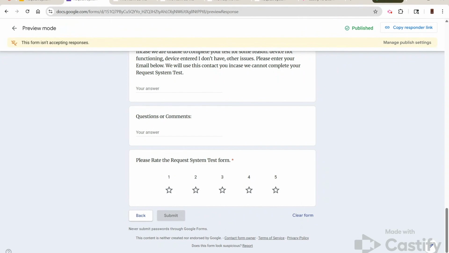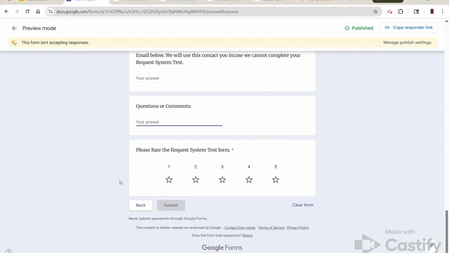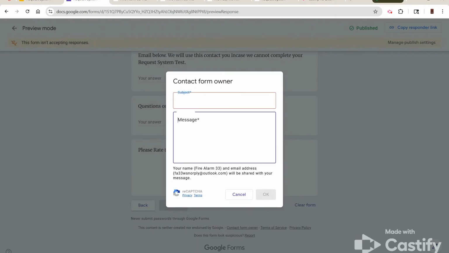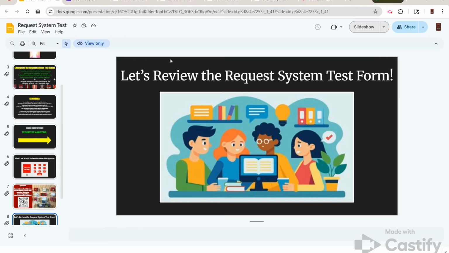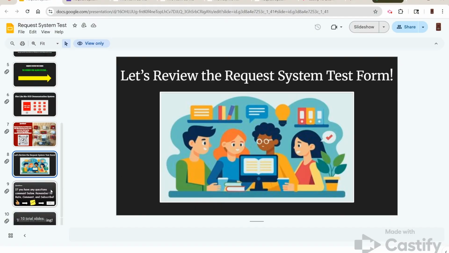So if you want me to use the drill feature or use a magnet or do something different, like if I have a smoke heat up and you want me just to do the heat element, you will put that here. And then I just have a simple rating at the bottom. And then as well as that, I'll also have something at the bottom, which is a new feature, is contact the form owner. So if you do that, it will actually allow you to contact me directly if you have questions. So that's another way that you can contact me if you have to, okay? So that's important to know, all right?